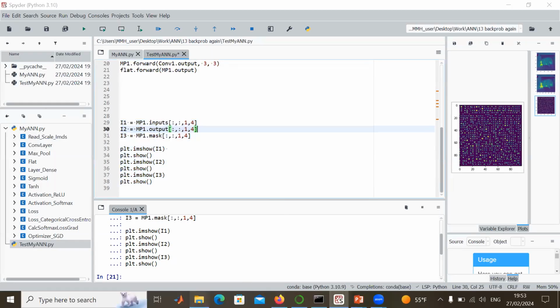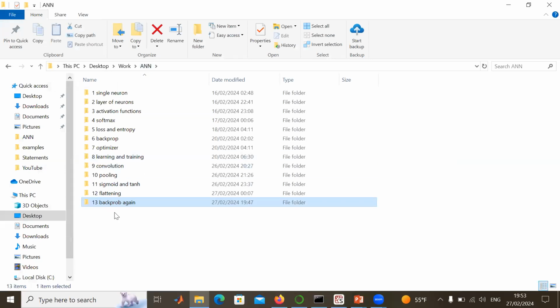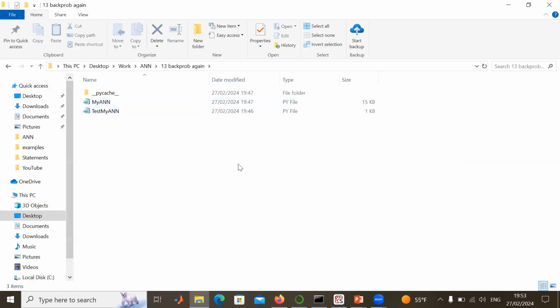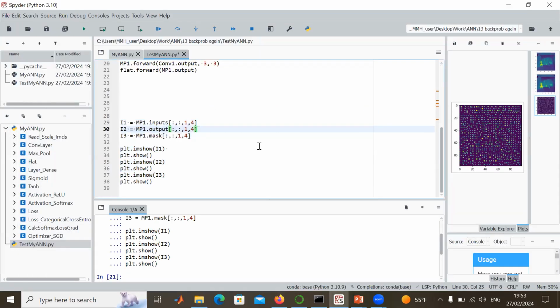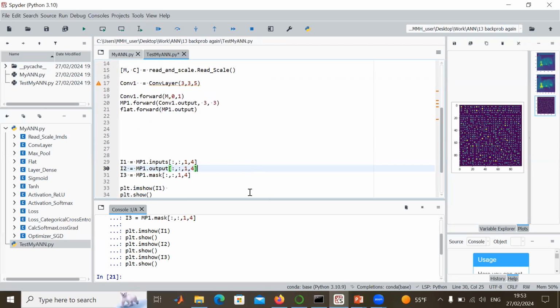And also I would recommend to add a new folder that we just call backpropagation. Again, just in order not to confuse it with the backpropagation chapter we discussed in the other lecture, which is the base of the current one. So I would just call it backpropagation again, and then we just copy and paste the current code so that we have a kind of version control. So we also still have the data from the previous run.